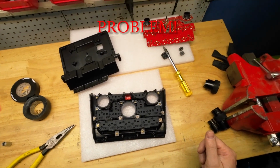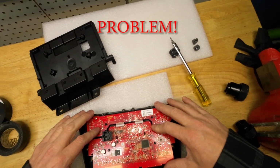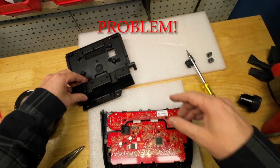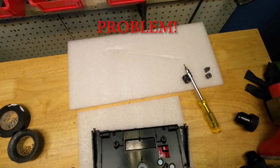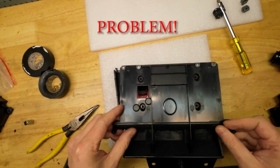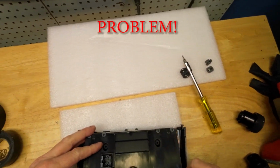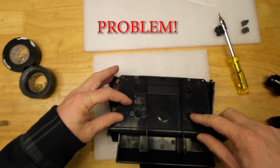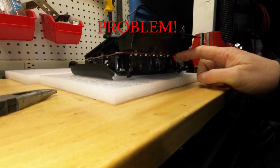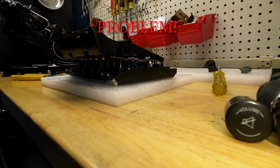Kind of out of options here. I'll show you. In there. Okay, there we go. Got all of it aligned. I'm not going to bother screwing it in. Top holes line up. Bottom holes could line up, but that circuit board rubs big time on that plastic piece. So I don't know, I'm tempted to cut it off.